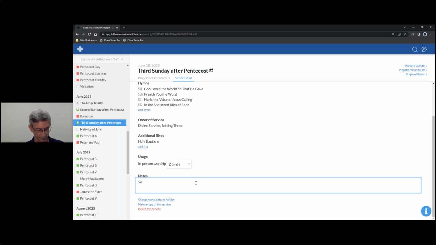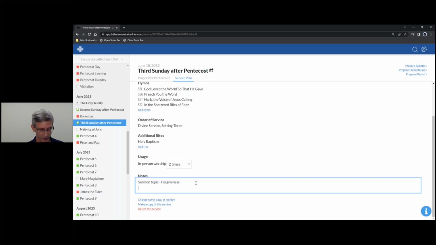So for the sermon, you could put something like sermon topic is on forgiveness, and then that would be saved here in the notes for the others to see.